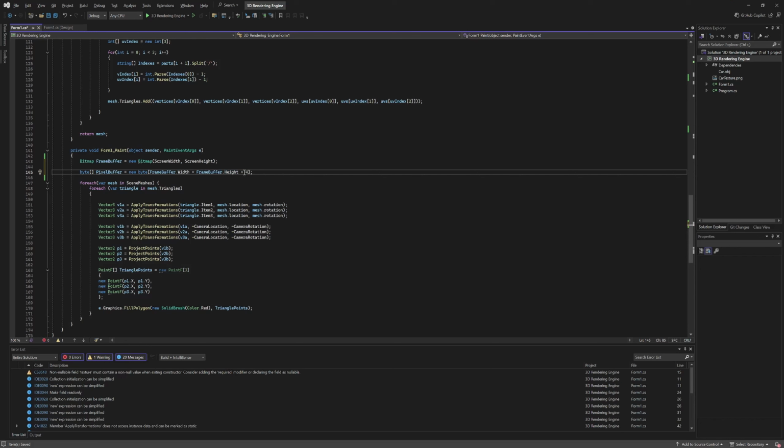We times it by 4 because each pixel has a red, green, blue, and alpha value.